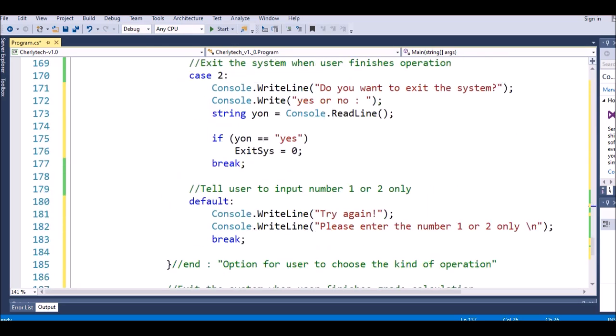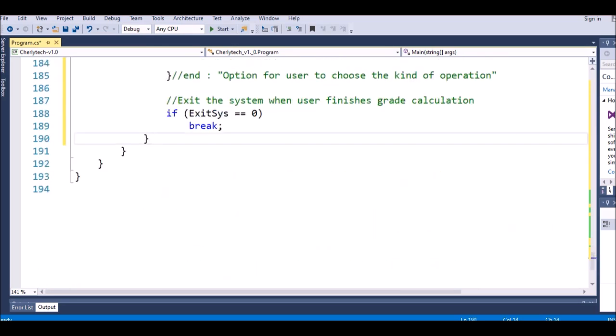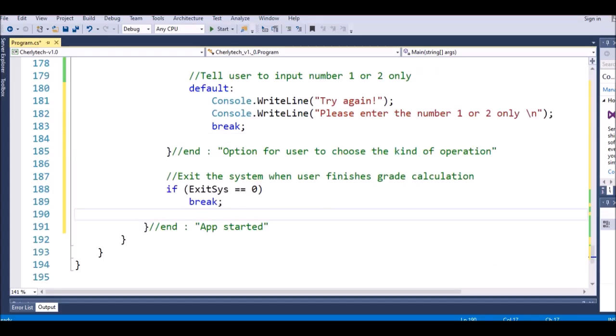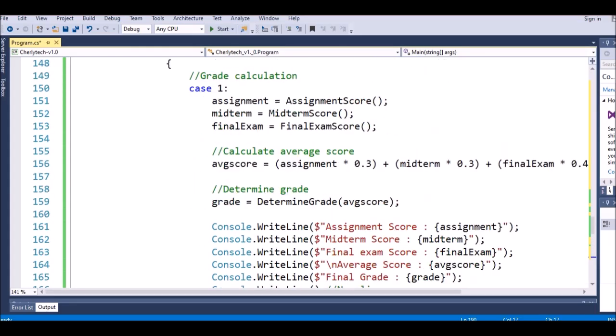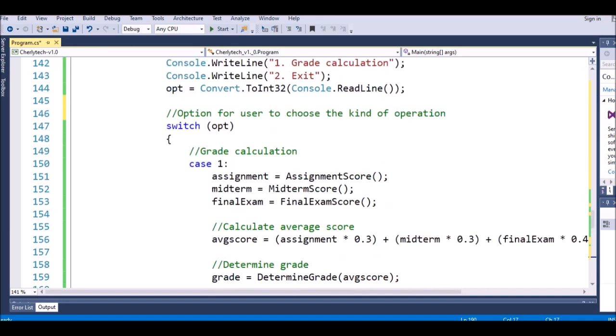So this means the while loop in here ends for app start, like this, breakdown here.